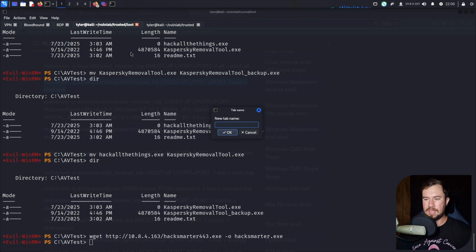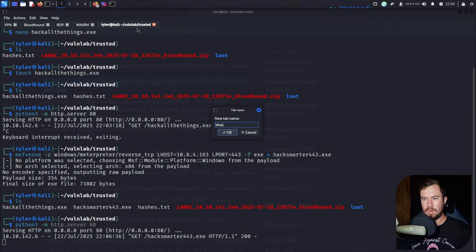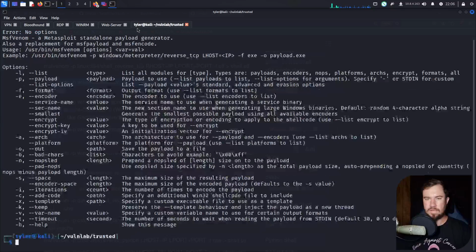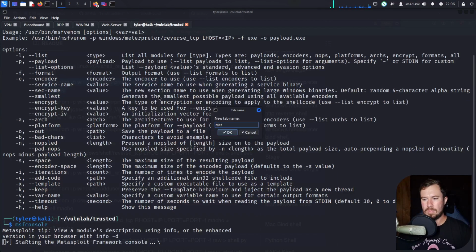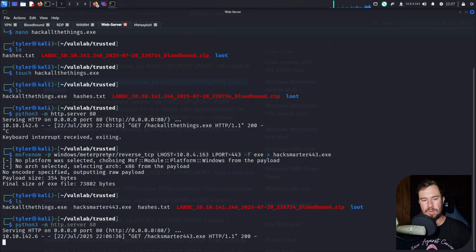And I'm going to rename this as WinRM. We'll rename this as our web server. And I want to open up a new one for Metasploit. Oh, not MSF Venom, msfconsole is what I meant to type. We'll name this Metasploit. And we're going to set up a multi-handler, which if you're new to Metasploit, is just a way to catch the connection.